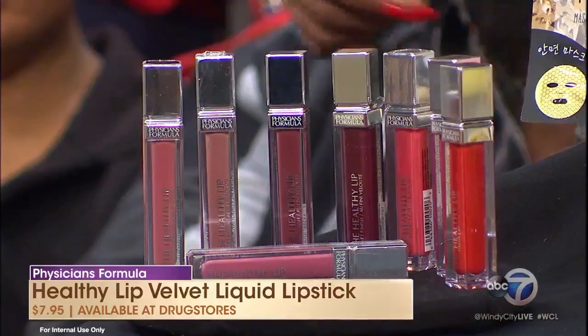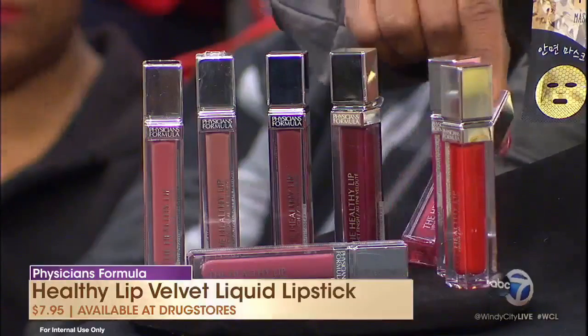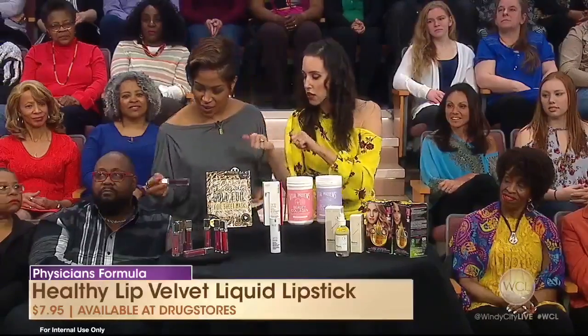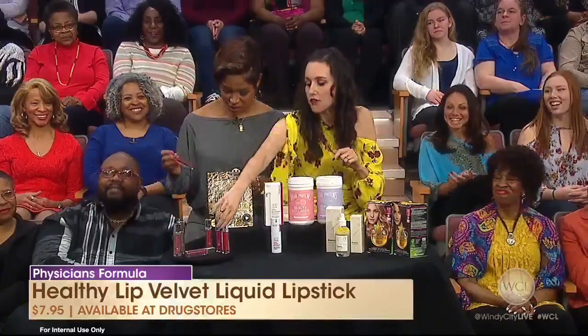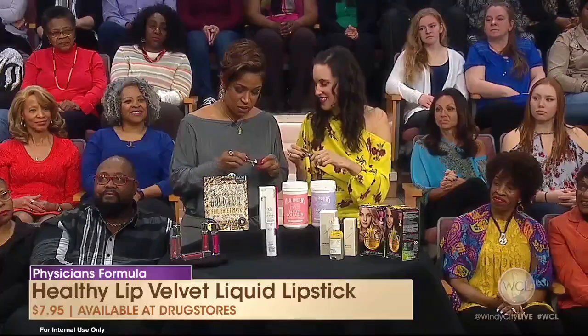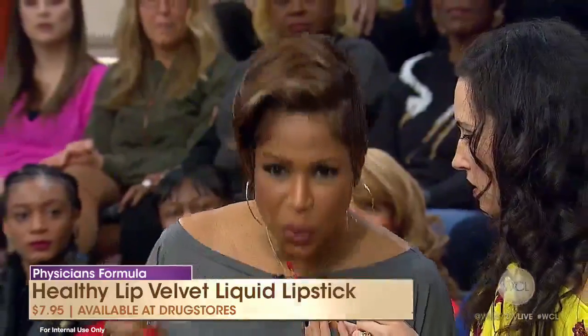A velvety finish. They're really soft and they smell really good. If you want to see the one that I'm wearing, it's the plum shade. This looks like something I should play with. Yeah, you can just squeeze it open and smell it. All of them are really good. Oh, oops, we just broke the seal. Well, they're brand new. I brought you good stuff. But smell how good. That does smell good.